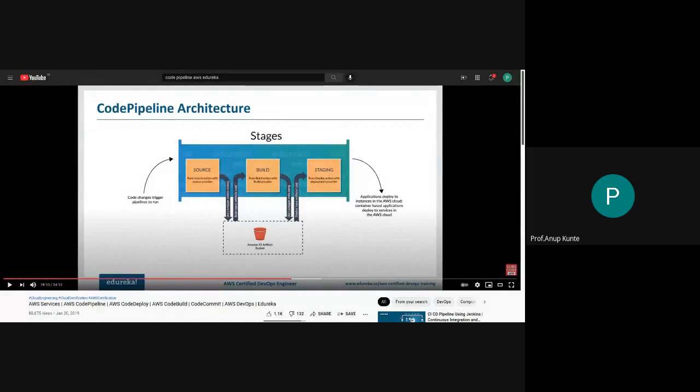So something changes in the code and the code is updated. The application that maintains the code informs the source, or the source gets that information by pulling it. The source in this particular pipeline acts as a plug between the external code management system and the CodePipeline. Once the code comes to the CodePipeline, it sits in the S3 bucket. Once the build understands that there is new code compared to the previous build, it will automatically try to build the code based on the information that it has.